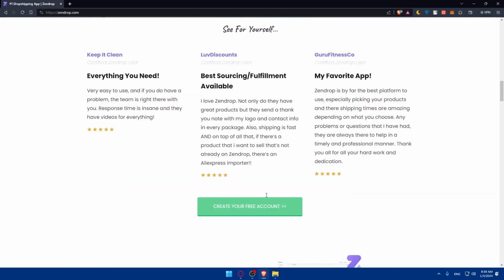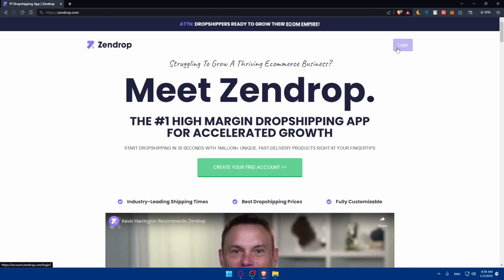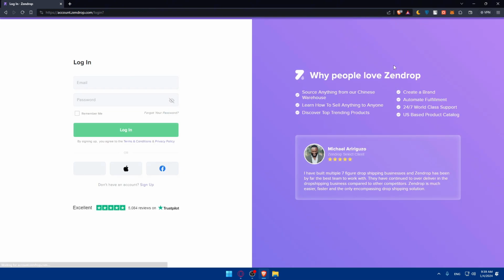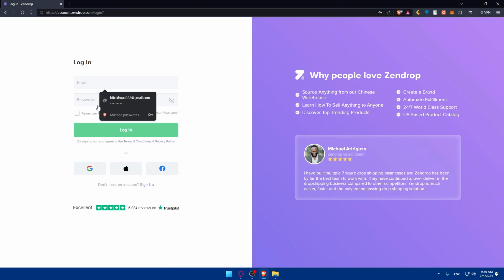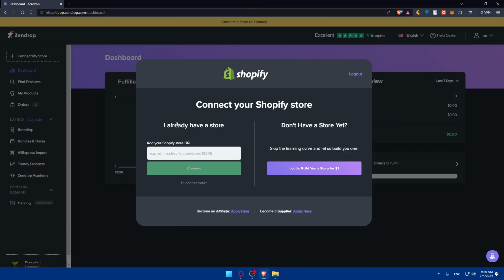And for me, I'll just go here and click on log into my account because I already have an account. And for you, just do whatever applies. If you have an account, log into it. If you don't, you'll have to go and create a new one. So let me just go here and click on login. And as you can see, this will basically just take me into my dashboard right away.